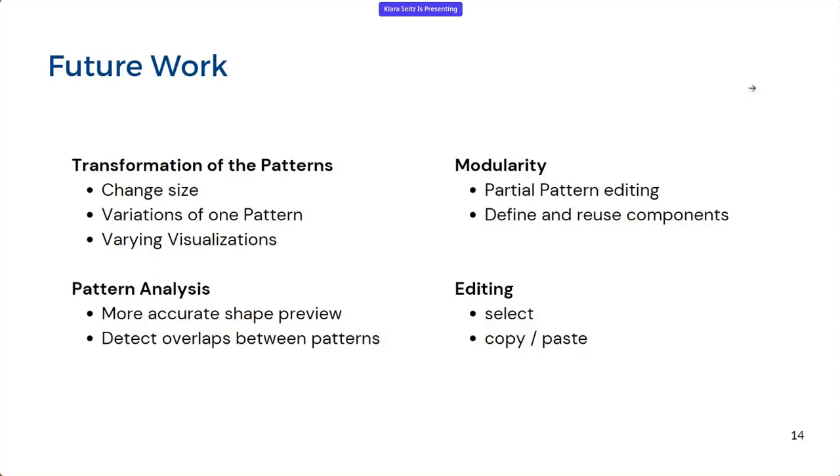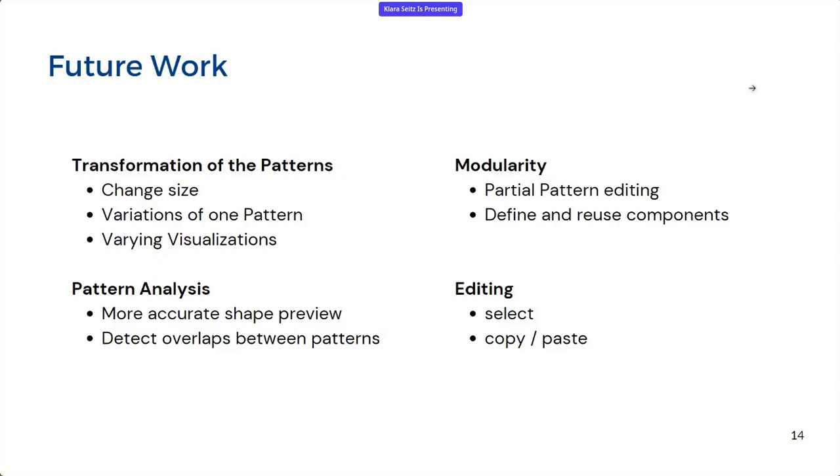So what is still missing? There's a lot of work that you can do, for example, transforming the patterns. Changing the size is actually a huge topic. Think of a clothing item like a t-shirt, with sizes M, L, or something like that. If you have a specific pattern of one size and you want to change it to another size, you have to do a whole lot of calculations and a whole lot of thought on how you would actually change it. It's already a lot of manual work for designers.